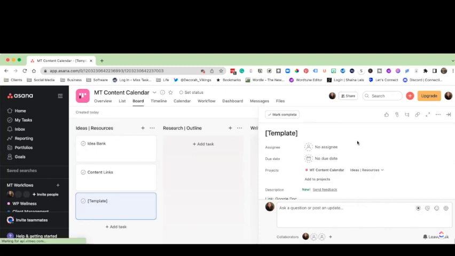Okay, since this is a template and I'm going to be the main assignee that comes in here to do it, I'm going to go ahead and select myself so that when I have this, I can always have myself be the main assignee for this.